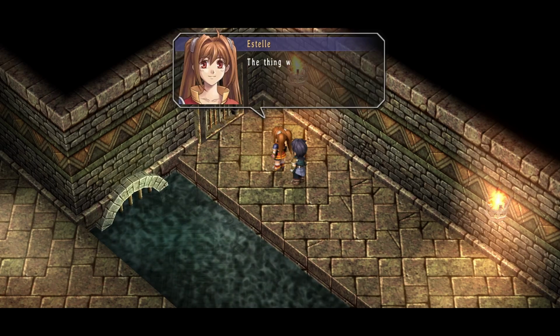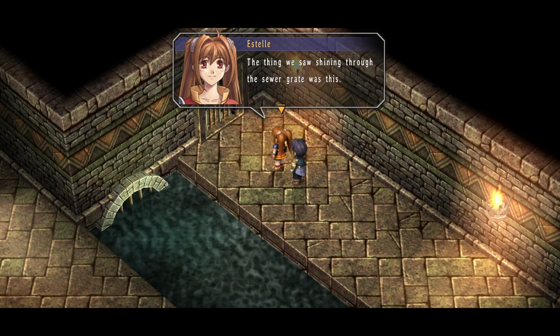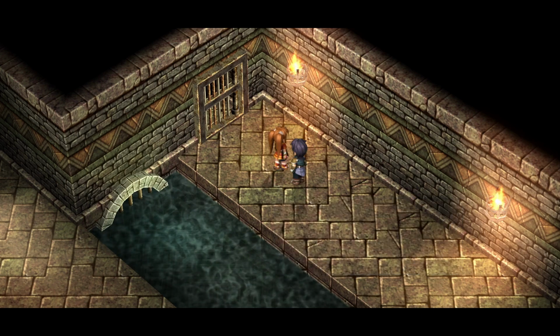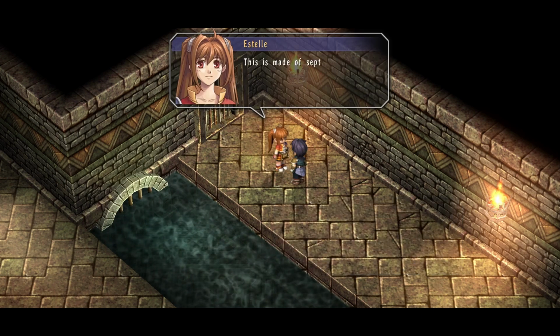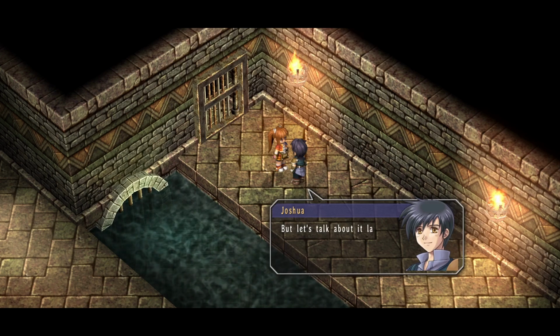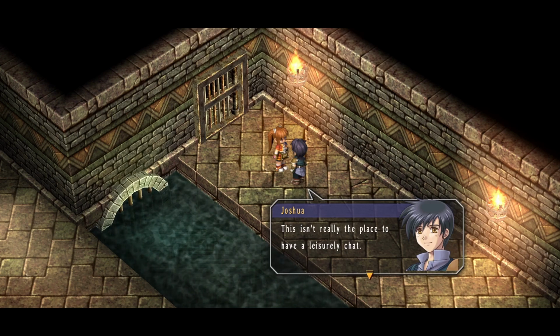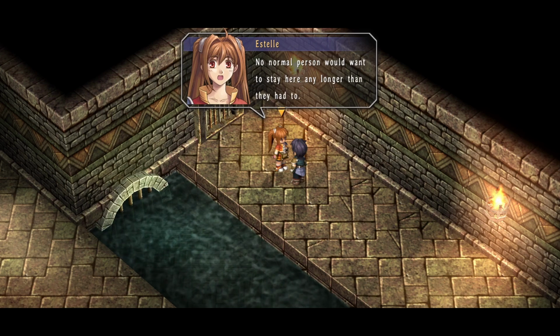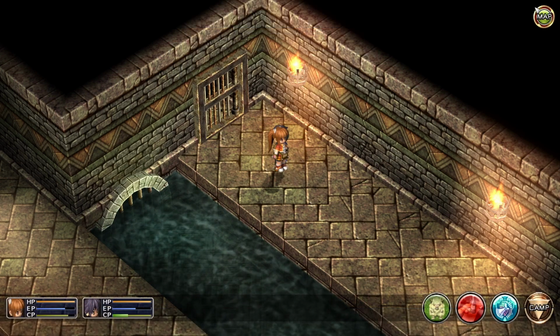Found a quartz fragment. I see now. The thing we saw shining through the sewer grate was this. Seems like it. Quartz fragment, huh? Now we know why it was shining so much. The way it sparkles is so beautiful. This is made of septum too, right? Loosely speaking, yes. But let's talk about it later. This isn't really the place to have a leisurely chat. I guess you're right. No normal person would want to stay here any longer than they had to.